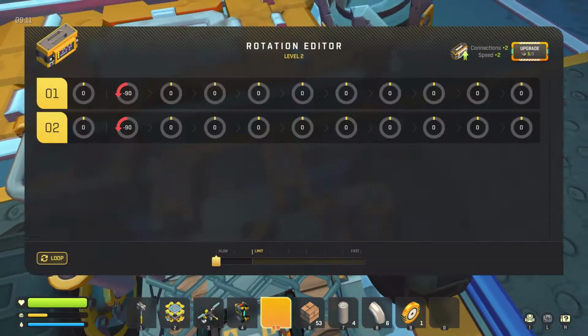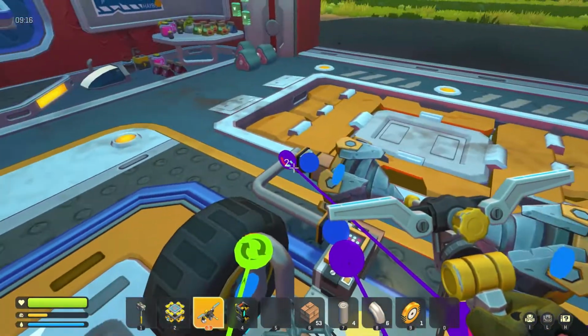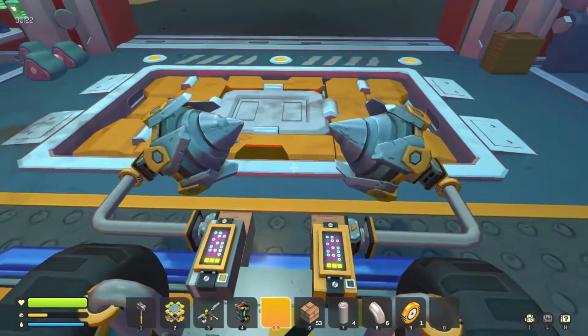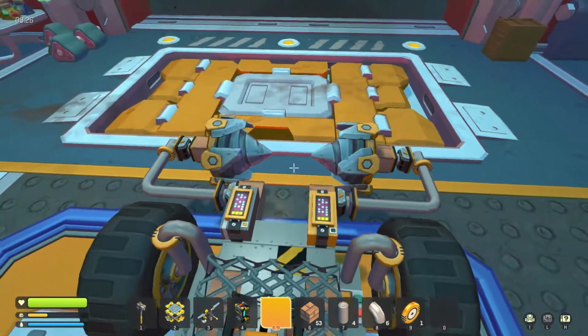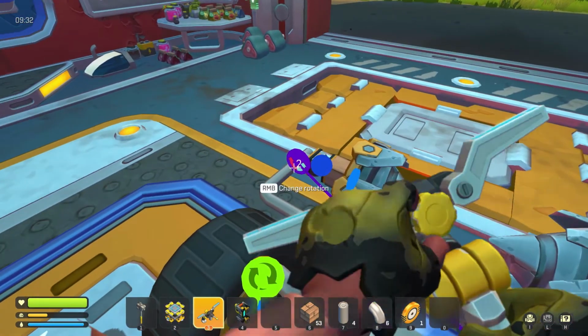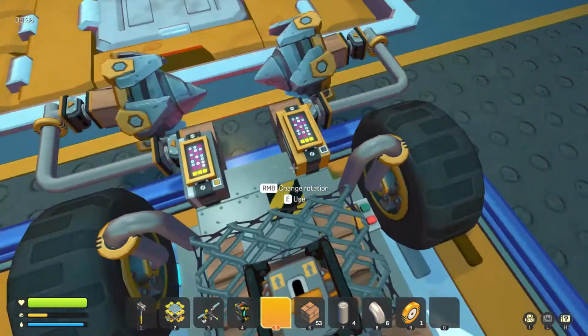Not quite what we want. I think I can change that one to blue. And then I think that works? No, okay, now they're gonna both be backwards. So what I want to do, I want to change these both. Let's just go like this. We'll change them both to red. Okay, they're both gonna go down.